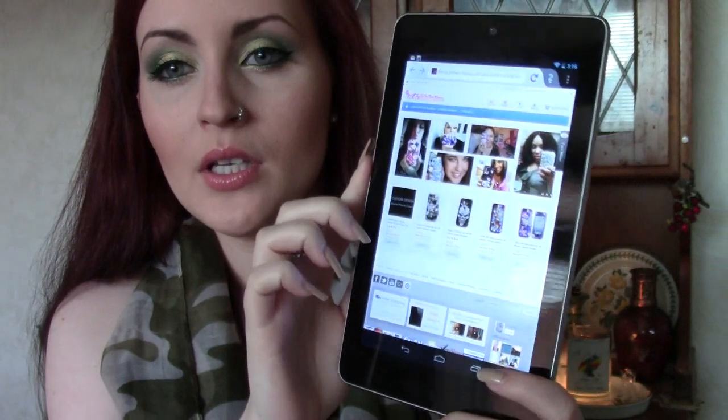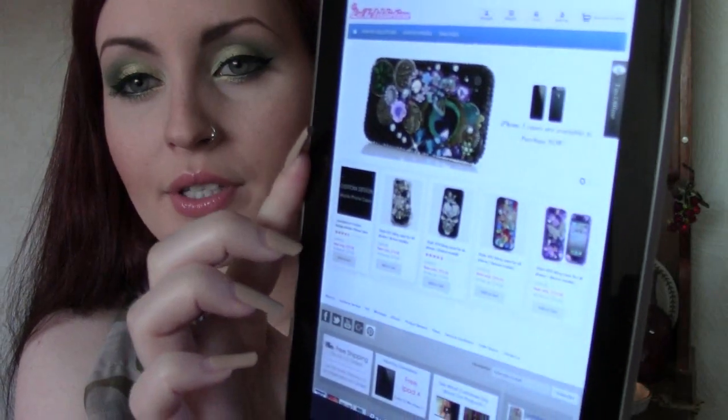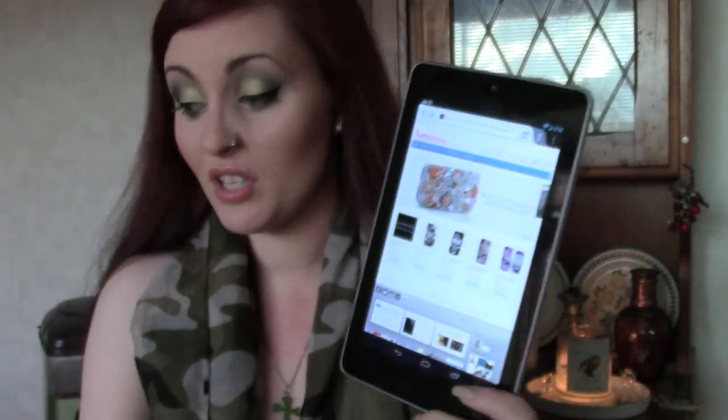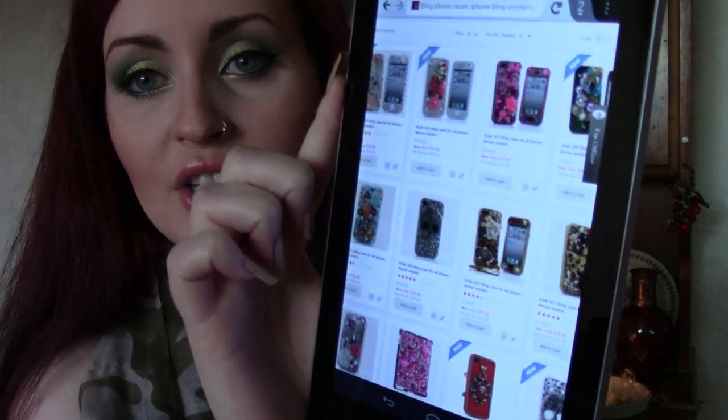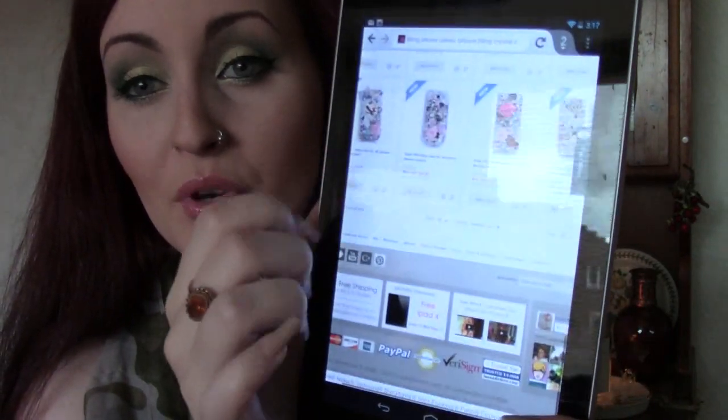They do all sorts of different designs. Let me show you the site on my tablet — there are lots of different vloggers who have featured it and you can see they do so many different designs. They do skulls, they do flat ones as well if you don't want them to be 3D. This one with the cobra and the skulls is part of the 3D crystals collection. It's just an endless array — I'm on page 105 — so you can see how difficult it was for me to choose.